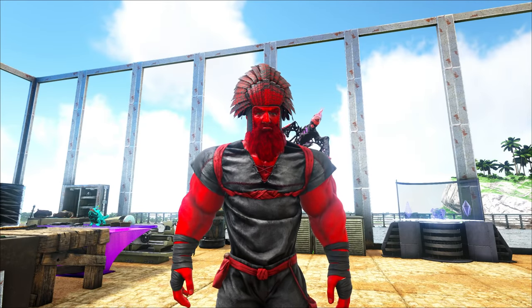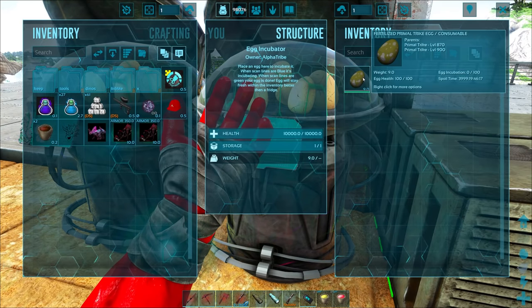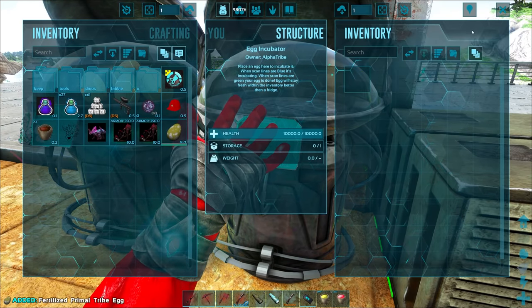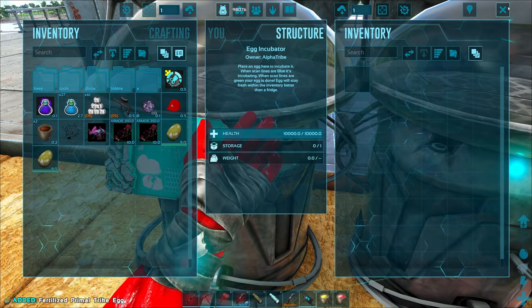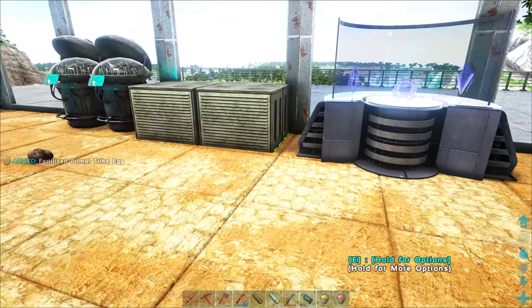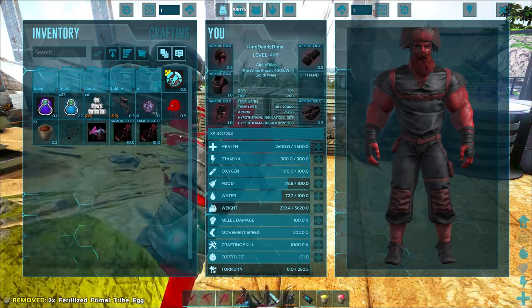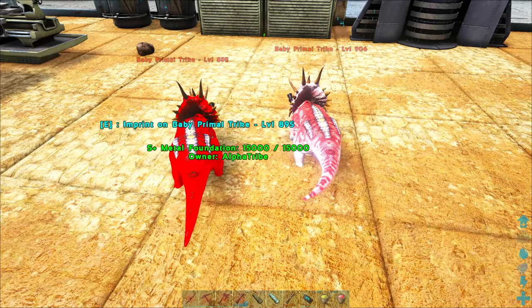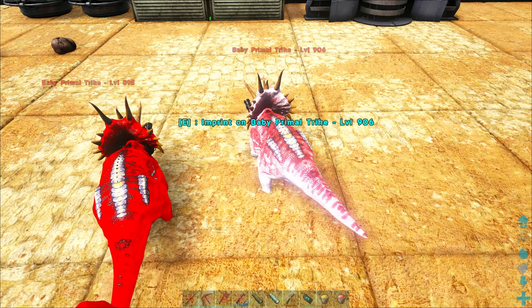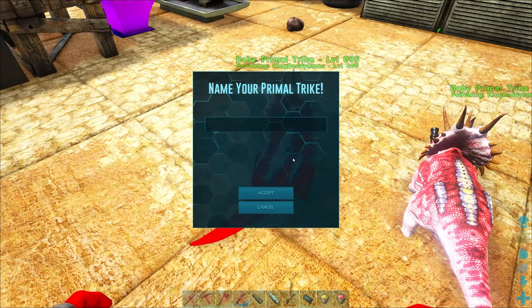All right, I think we are good to go. Let's check in the eggs and ooh, it does. It brings it down to zero. So it's going to insta-hatch the second we drop it out of our inventory. Are we ready for it? And bam, bam, insta-hatches. Look at that. Oh, we got one of each. Ooh, a 906. That's really good. And a 985. I dig it.